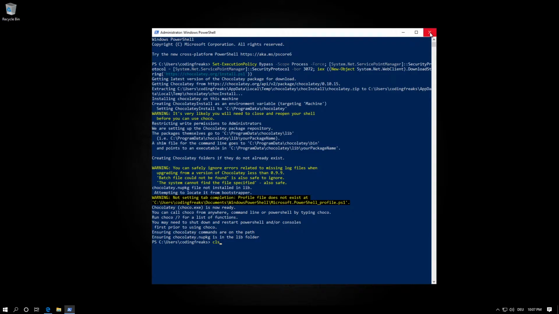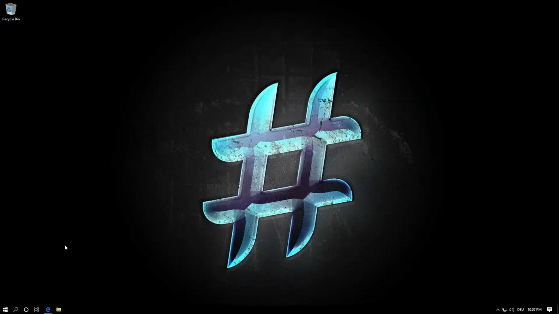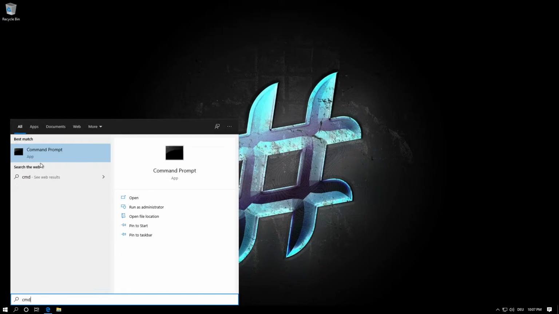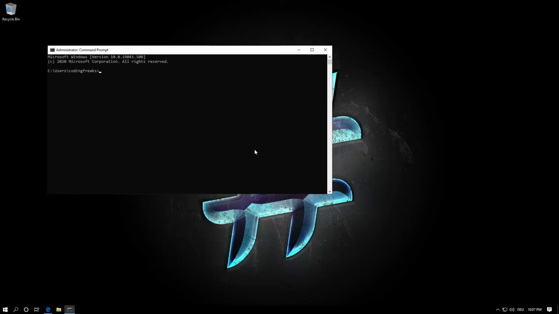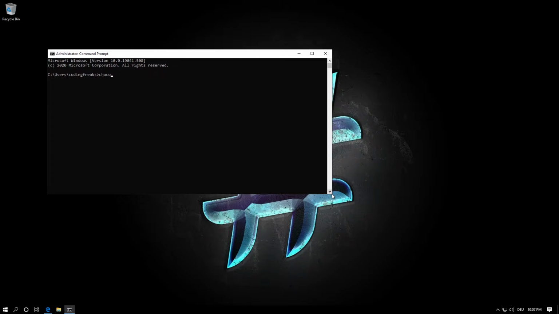After this is done, basically you can close the administrative PowerShell, go to a normal command prompt and just type choco, which is basically the name which is getting installed here.